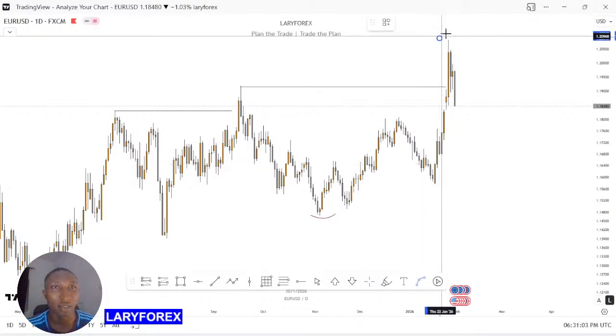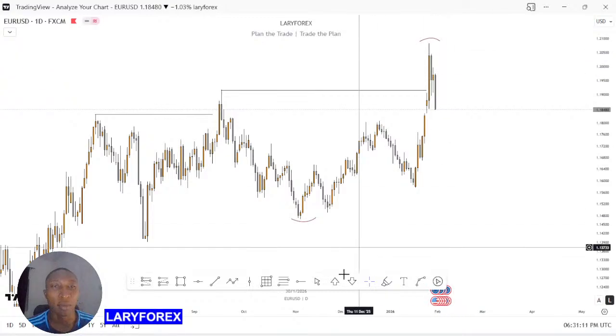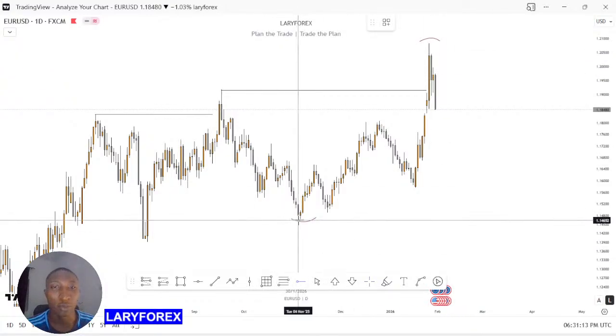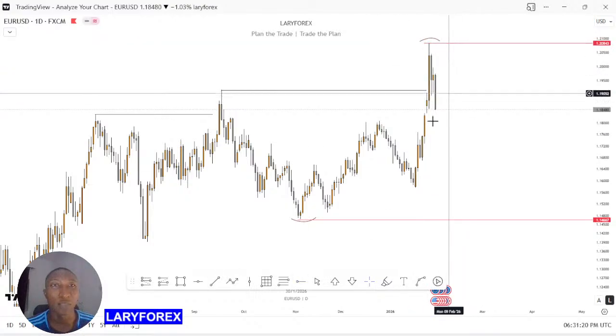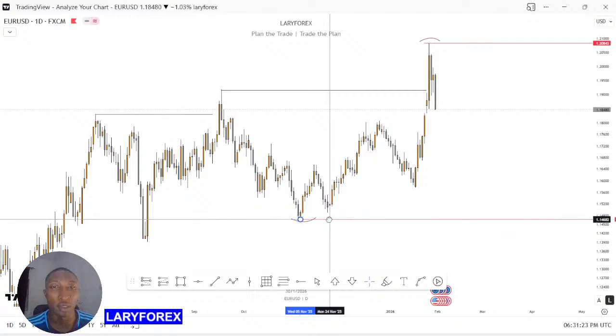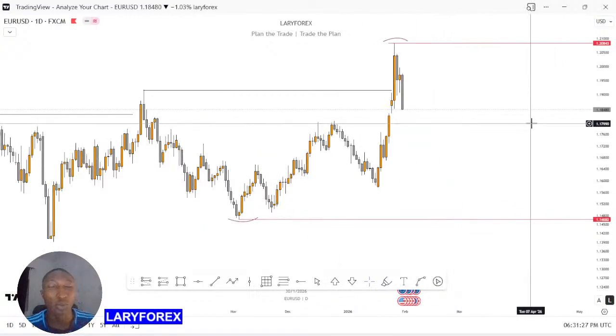It's as simple as that. I don't complicate it, I make it look very simple. Here is my swing point B. So getting my swing point A and swing point B, highlighting both of them, I already know that for the fact that price is between my swing point A and my swing point B, we are clearly bullish. Are you guys following? So what do I do next, or where will I start looking to buy from? Because obviously, the only thing I'm interested in right now is to buy. I have gotten my directional bias, which is buying this particular market.